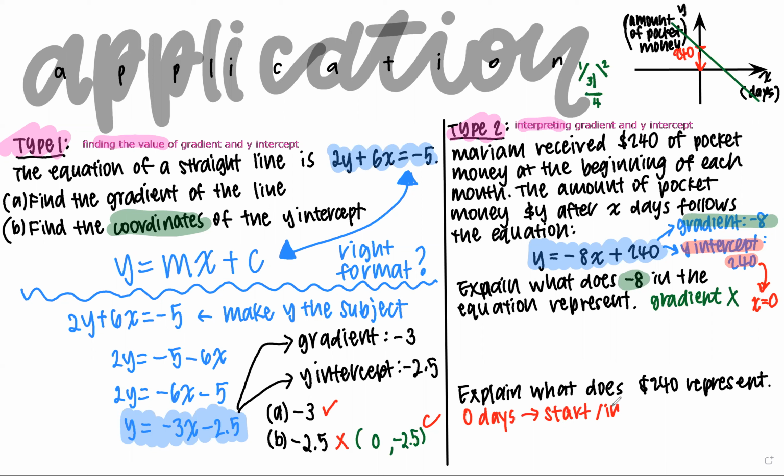Or we use words like initial. Very important. This is a very important word you need to learn from set 1 to set 2, set 3 to set 4. Whenever they say initial means the time is 0. Okay? So right now, what does 240 mean? It represents 0 days. The initial number of 240 days. 240, read the question. Are you talking about days for 240?